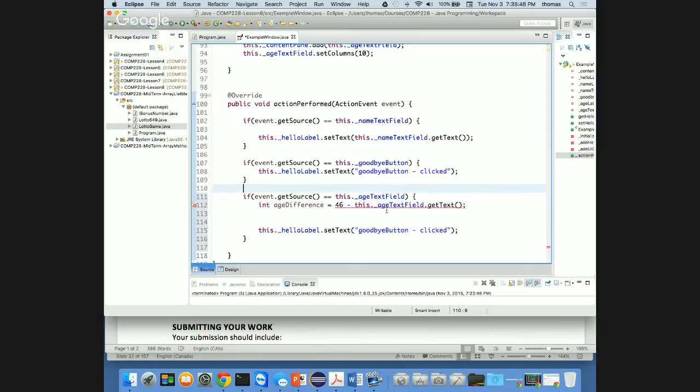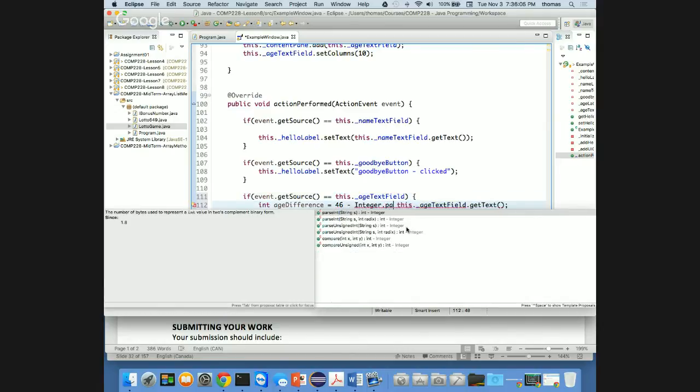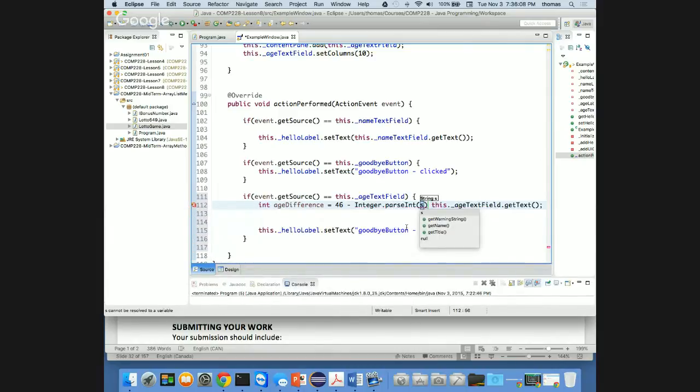What I want to do is convert this into an integer. How do I do that? What's the thing that I can use? Remember? So I'm using the integer object, Integer dot parse int, and I'm going to convert the string, that's what it's looking for. Take this whole string and put it inside here, and then get rid of that S. There we go. And now it's going to convert it. So if I say 46, and if my age is 20, I should get 26.